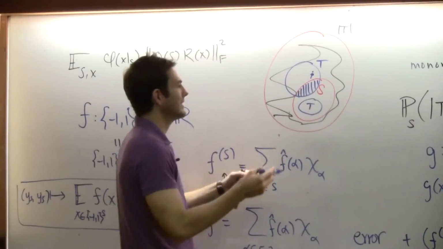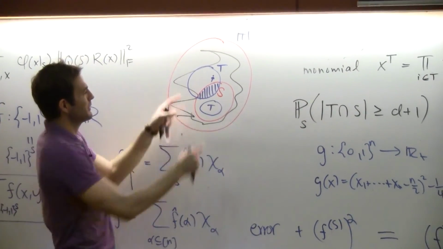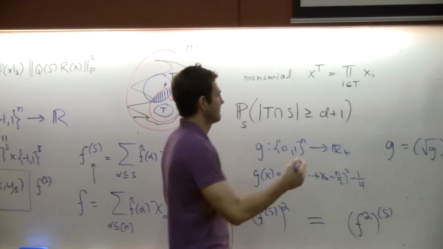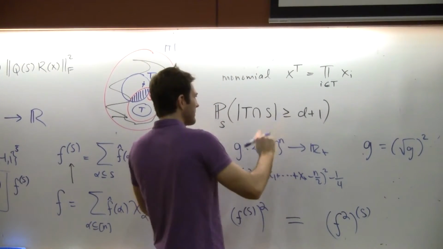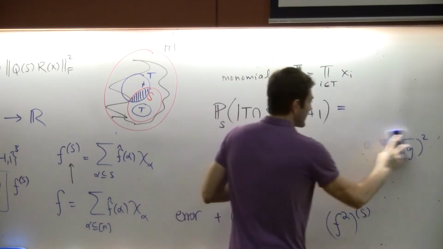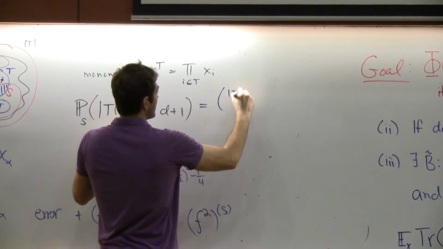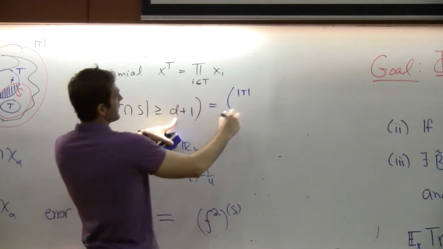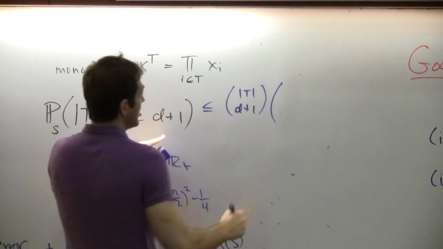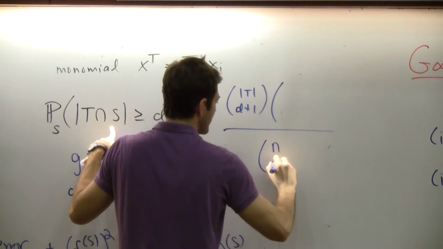Okay. I guess, hopefully, intuitively, it's not too hard to believe that this is a calculation that arises, that you take T and you care about the size of the intersection. Afterwards, if you want, I can come up and we can just do it. But the point is just to tell you where this quantity is coming from. So what is it? It's the size of T. We need to get at least d plus 1 things from T. So it's at most |T| choose d plus 1. Then we need to select, we're choosing a random subset of size m. So totally we have n choose m subsets.